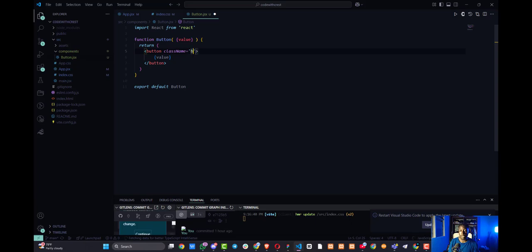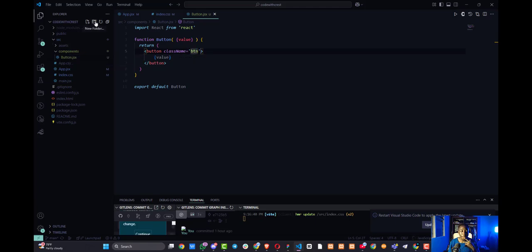So I will give className btn, and if the className is btn, if I come to my app.js, one thing I always advise you to do is that in your components folder, you can create the component styles, so you have the CSS files inside of it.